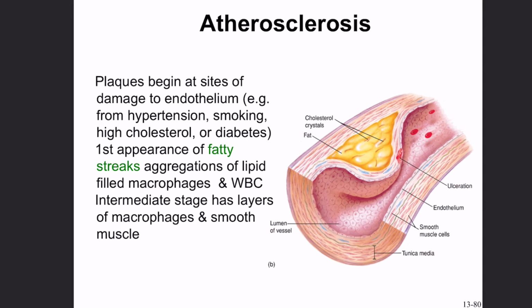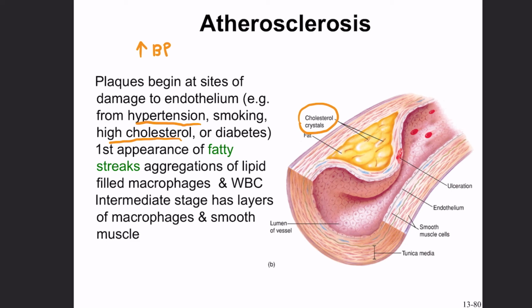I think most commonly it is perhaps hypertension, which is just high blood pressure. If your blood pressure is high for an extended period of time, it's going to impact the vessel walls. Smoking can have an impact. High cholesterol can also cause this, and can cause these atheromas to occur in the first place. Diabetes can also impact the vessel wall.